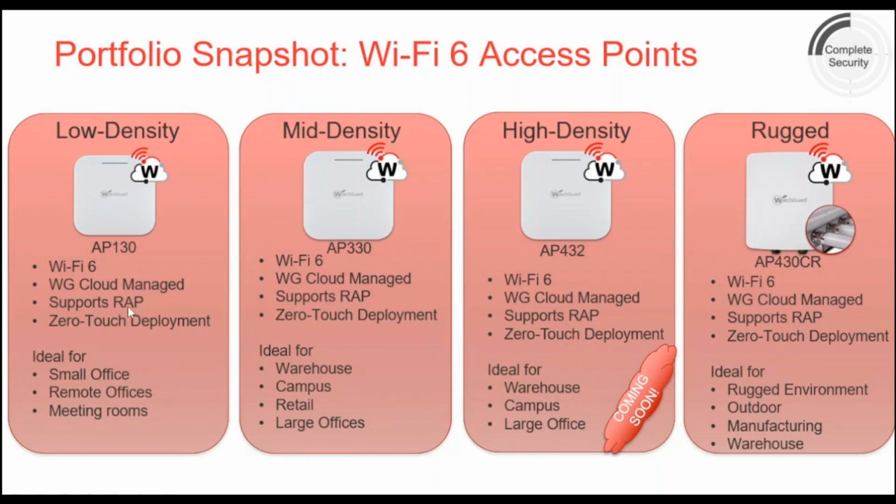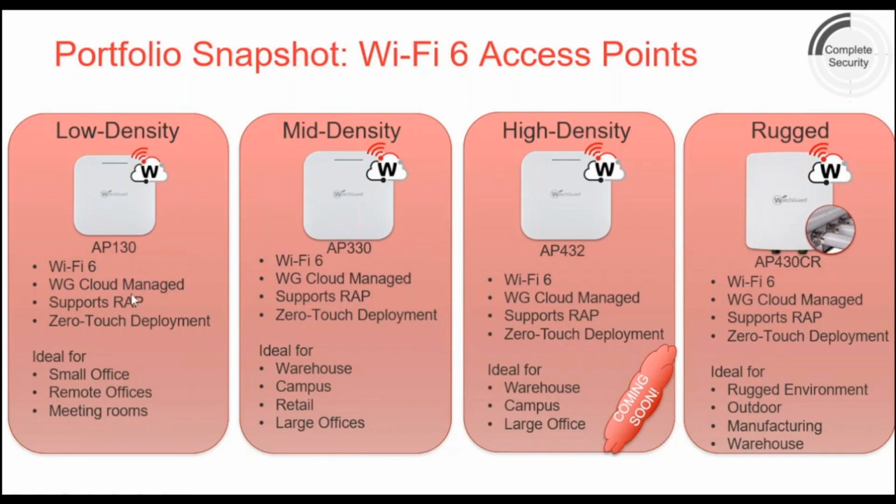It depends on the license that you have, but they all support that option in case, for example, you take a 130 and you want to install it on your employees' home network, and they don't have a firewall, and you want to have an IKEv2 tunnel back to your HQ. In this scenario, it can actually be used. Also, the zero-touch deployment, we're going to talk about that, where you can do the configuration for the sites, and then you can activate it and ship it, and once it's connected, it will download the configuration.